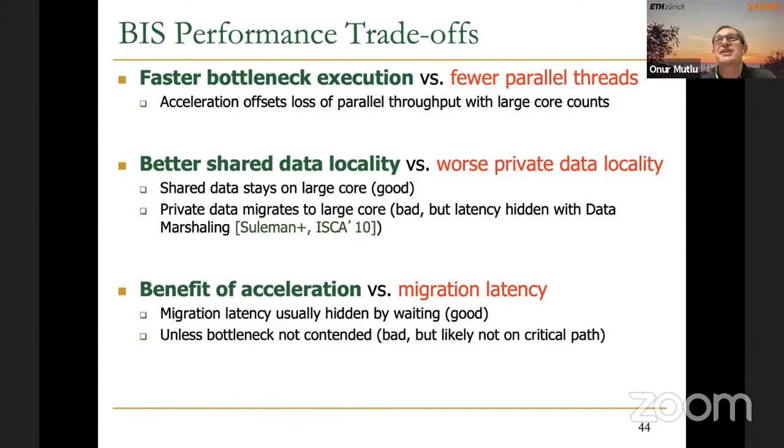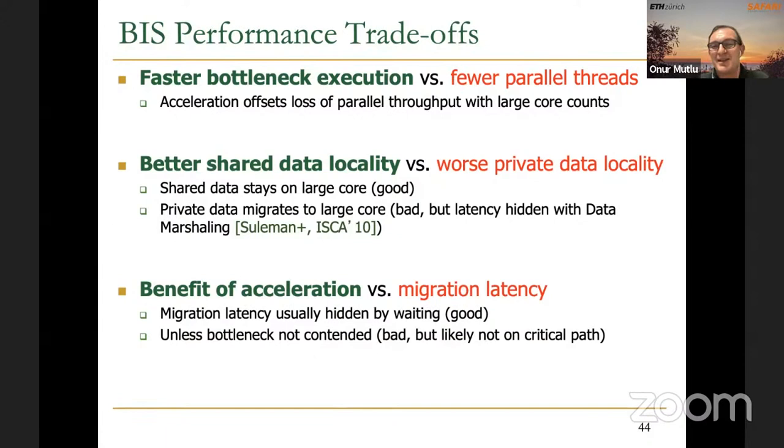In accelerated critical sections, even in accelerating critical sections, it was not a guarantee because there was a false serialization mechanism, if you remember. Here, it's also not a guarantee, even less of a probability. But empirically, we find that shared data on contended bottlenecks and shared locks on contended bottlenecks stay on the large core. And as a result, you get a lot of benefit from that. For non-contended bottlenecks, yes, they don't even go to the large core. But if you're doing your bottleneck identification nicely, and there's a nice separation between contended and non-contended bottlenecks, then non-contended bottlenecks don't matter anyway as much.